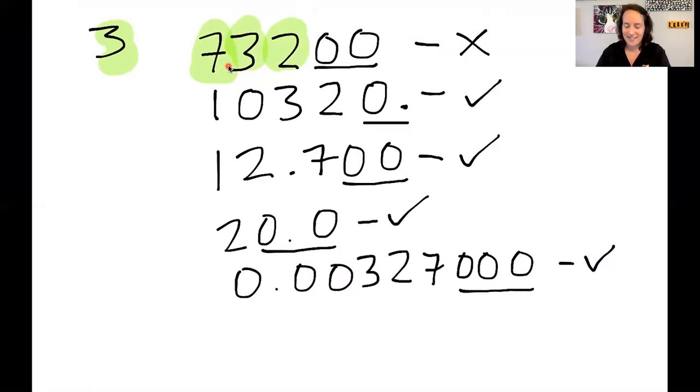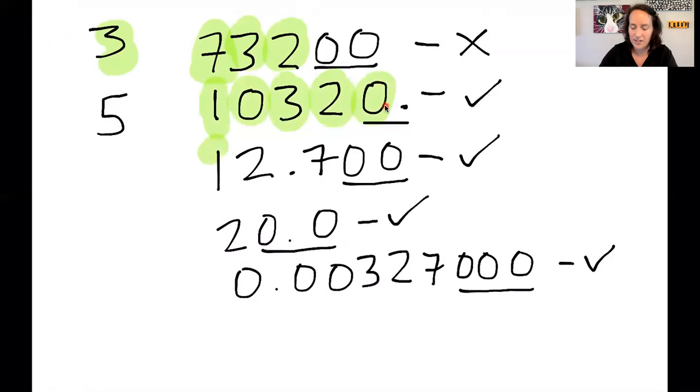What about my next example? Whole number 1, totally significant. Here's our 0, but remember it's a 0 that's in between two non-zero integers. So yeah, that's significant, that's significant, that's significant. And then what's going on with this 0? Oh, there was the period there. So we're certain about that 0, so that becomes a significant number. And that gives us a total of 5 significant digits for that value.